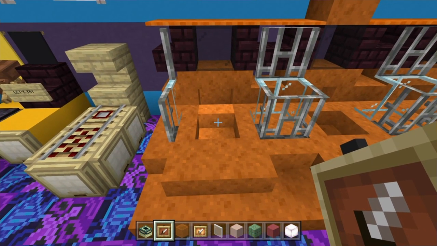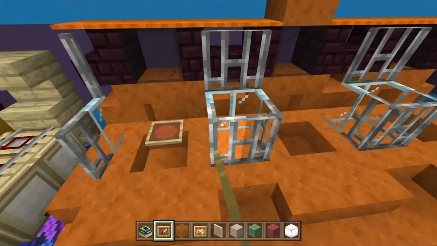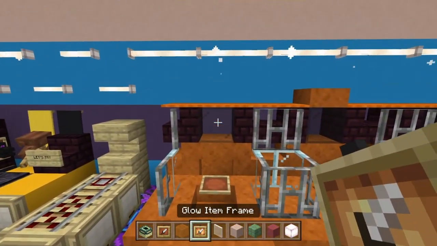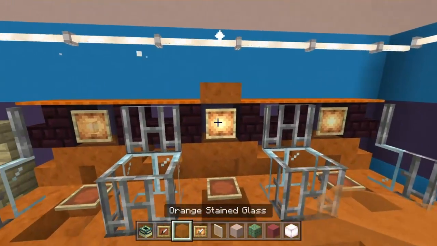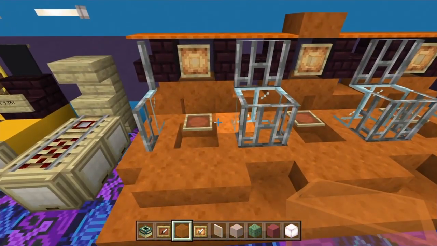They kind of go in here, so they're like the places, the targets really. Almost the places to aim for. The targets, obviously. So they go in here like so. And then we'll stick glow item frames on each of the glass blocks above. The glass blocks will have ourselves some orange stained glass in those glow item frames, like so.